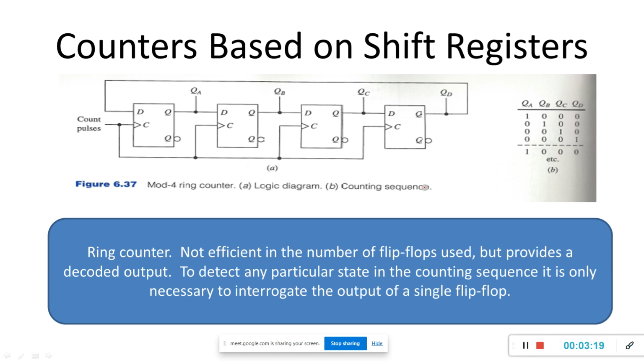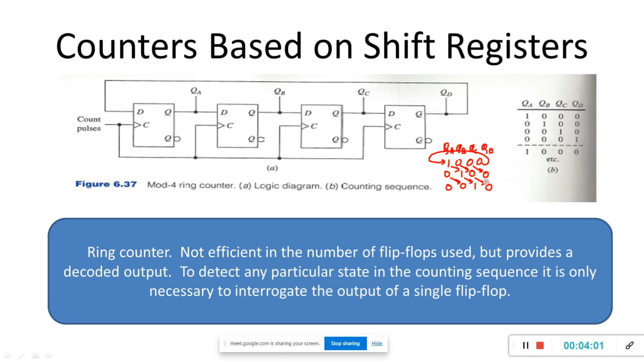For reference, I will write the outputs QA, QB, QC, QD. This QD is 0, no? This QD is connected back as an input to the first flip flop. So here, this is shifted, so 0 will come. This 1 will shift here, so 1 will come. This 0 will shift here, 0 will come. This 0 will shift here, 0 will come. Next again QD is shifted and will come here. QA will be shifted to QB, QB will be shifted to QC, QC will be shifted to QD.